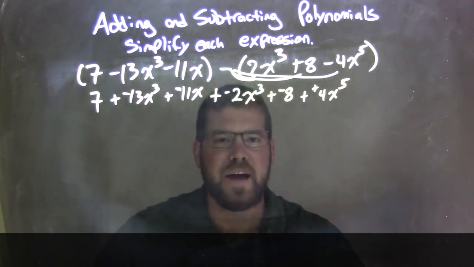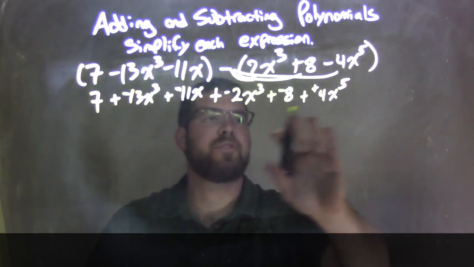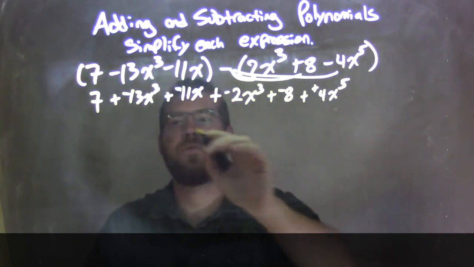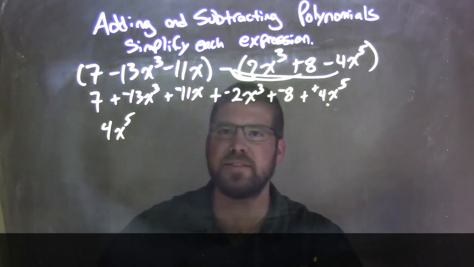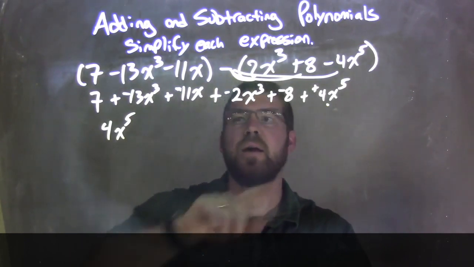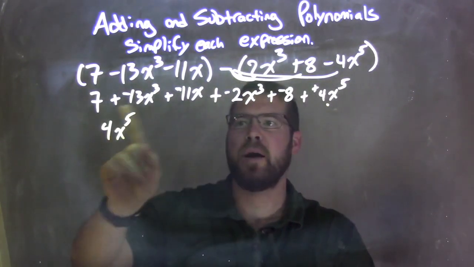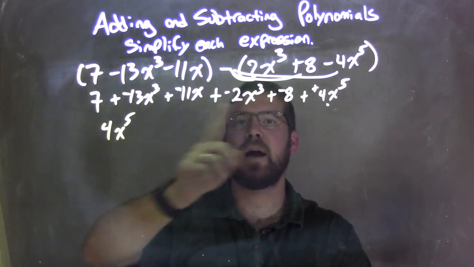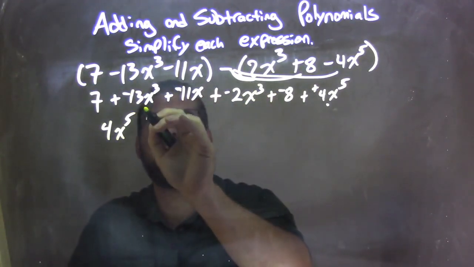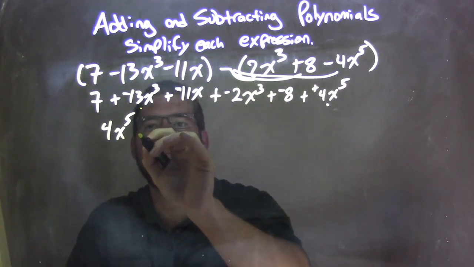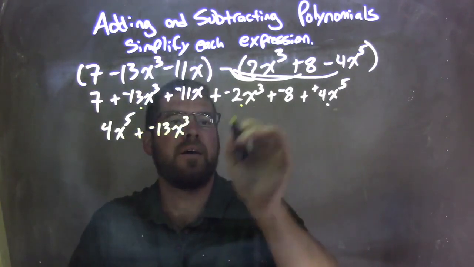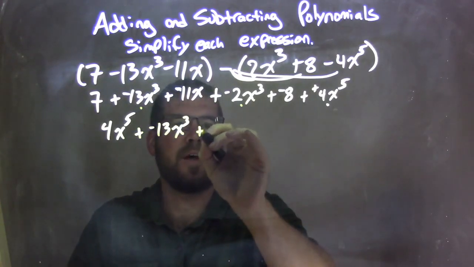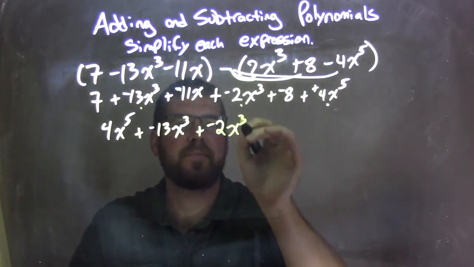Let's reorder this to have the highest degree first. Highest degree is the fifth power. It's 4x to the fifth. So I'm going to write 4x to the fifth here. I'm going to put a dot underneath there to say that I've brought that term down. I don't see any fifth power, so we go to fourth power, nothing to the fourth power, third power, I see 2. I have the negative 13x to the third, so we have plus a negative 13x to the third right there. I put a dot there, dot right here, the other one, plus a negative 2x to the third.